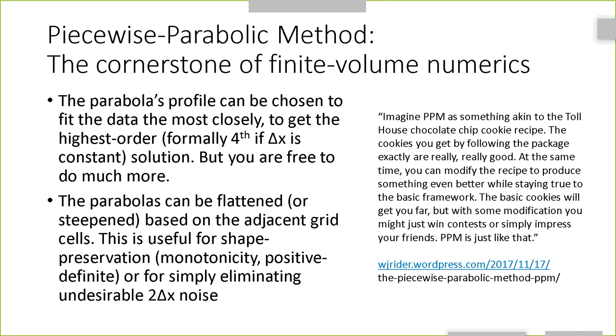So the quote here on the right is from somebody who does a lot of blogging on CFD-based issues. And I kind of like this because I'm a baker. I had a reputation of making chocolate chip cookies and sending them to people getting tested or people going up to their final doctoral exams. But the analogy is with the standard Toll House chocolate chip cookie recipe. If you follow the recipe, you get a very, very nice cookie. It's not hard to make. But you can make minor modifications to it and make some that could be quite a bit better. You can change chocolate chips to M&M's. You can add different amounts of sugar or butter, you can add different spices and so on. It's kind of analogous to the piecewise parabolic method. There's a lot you can do with these parabolas.